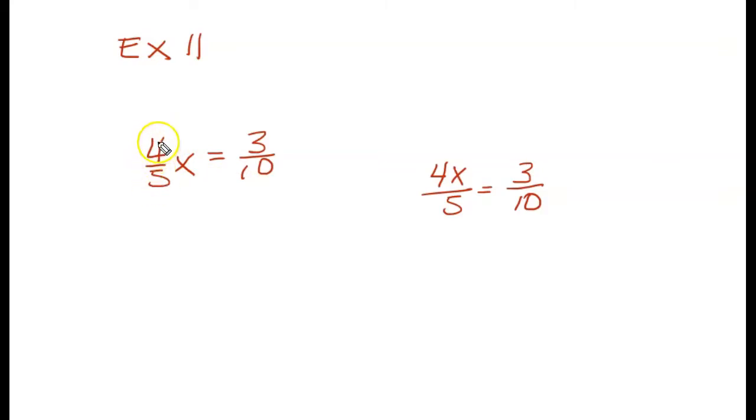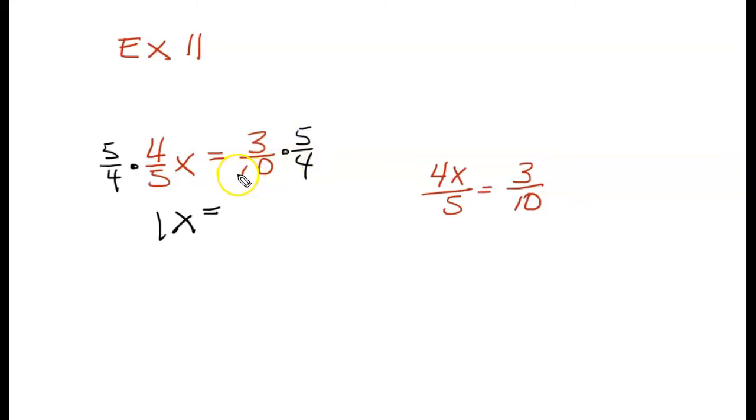What's the reciprocal of a number? Well, it's what you multiply it by to make it a positive 1. So what is the reciprocal? Well, it's just the flipping of your fraction. So it becomes 5/4 on this side. So the reciprocal of 4/5 is 5/4, because if you multiply it, everything cancels out and you're just left with a 1 here. But remember, if you did something to one side, you must do it to the other.